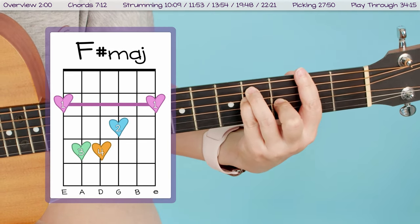All right, so we've got our F chord on. One, two, three, four, five, six, seven, eight. Then you go to your G chord. One, two, three, four, five, six, seven, eight.